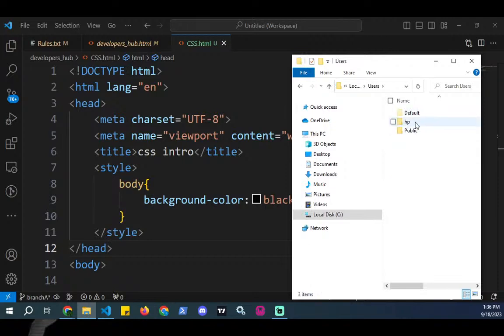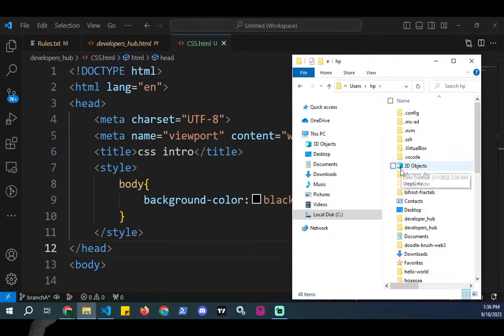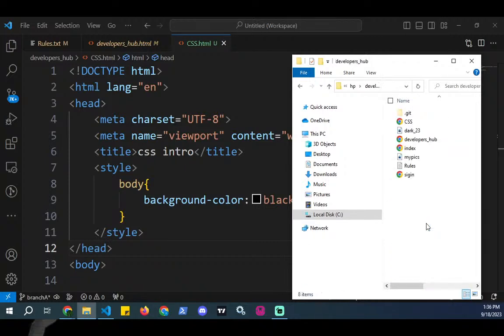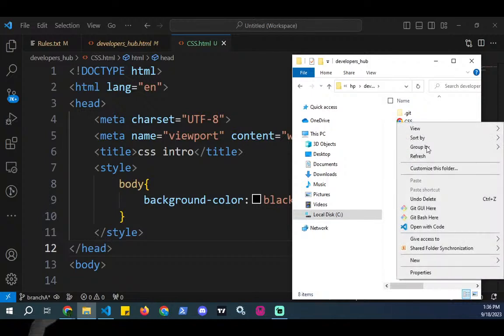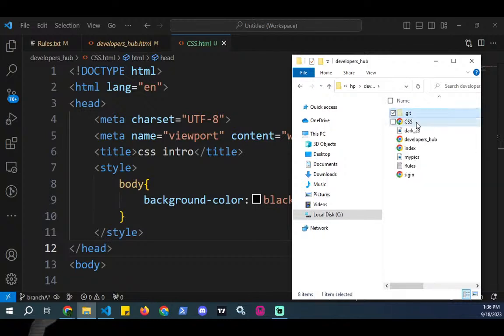Okay, here it is. Let us open it in Chrome. Alright, that should open now. Sorry about the whole folder and stuff.